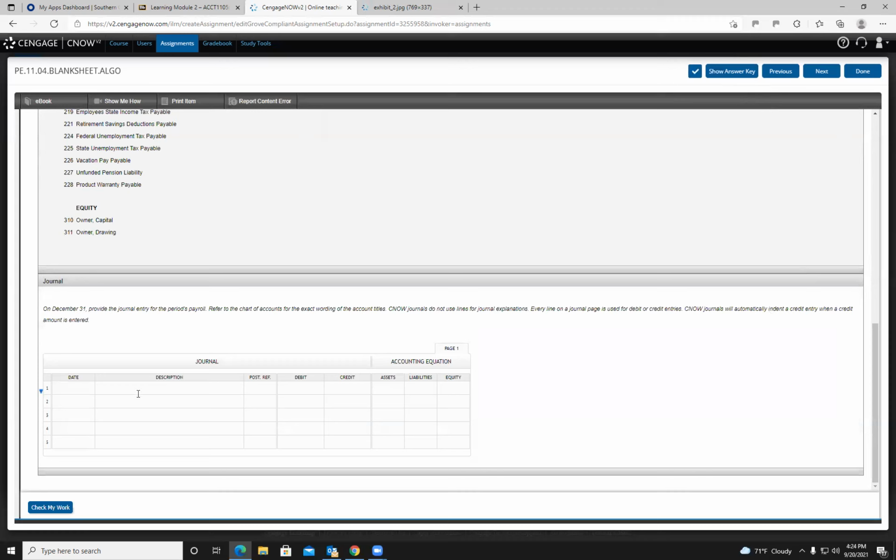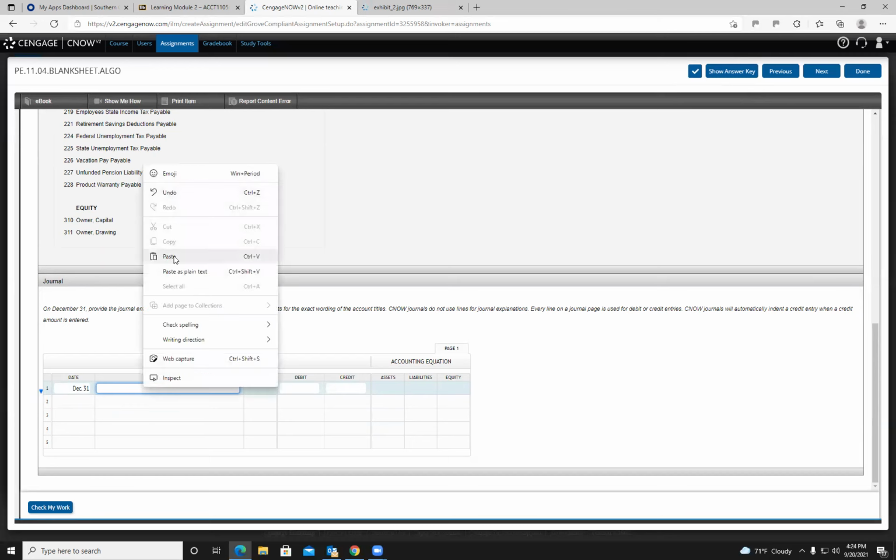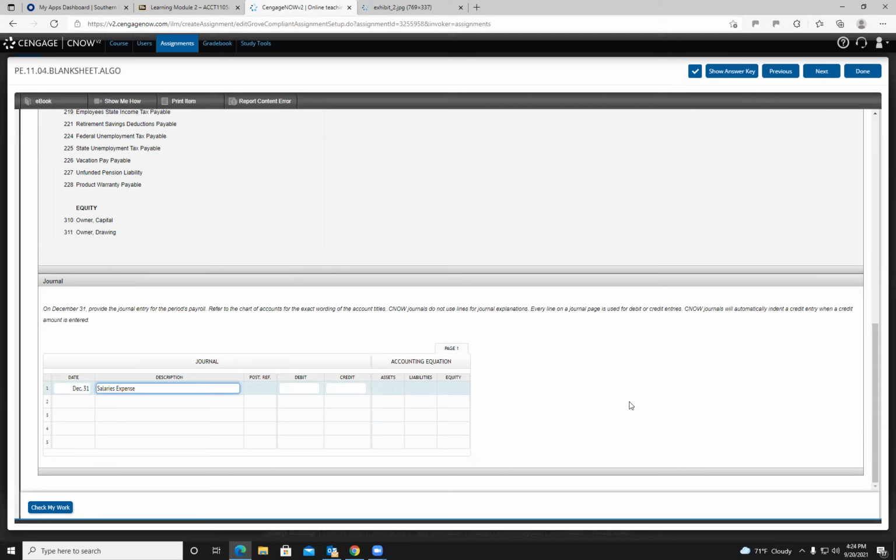So let's go ahead and just get that going. So I'll show you an example of what I'm talking about when I say copy and paste. We got our date put in there, so you can just copy. So if you see what I did, oh, sorry. So you can either use the copy and paste function of Control C and Control V, or you can right click it in there. I just want to show you both examples of how you can do that.